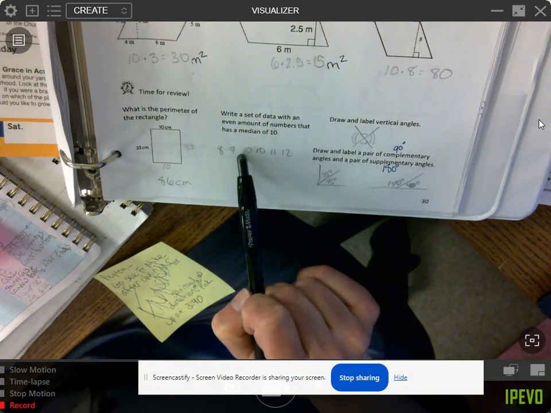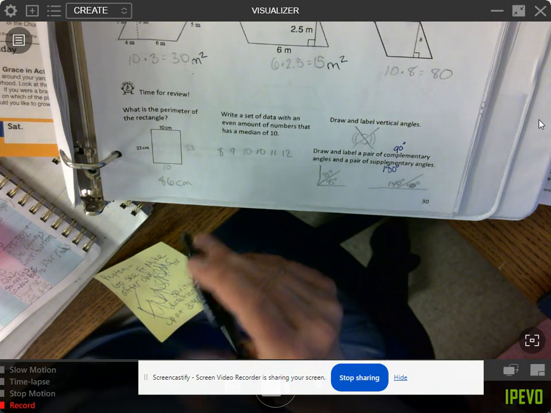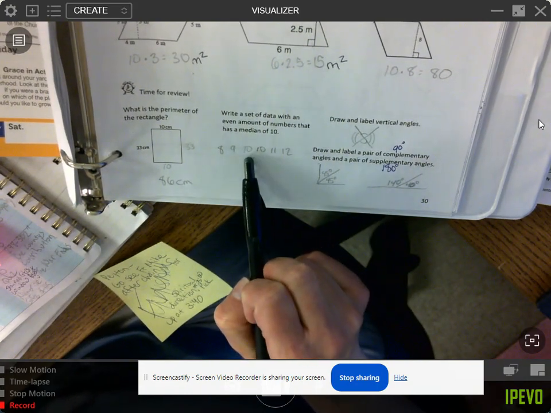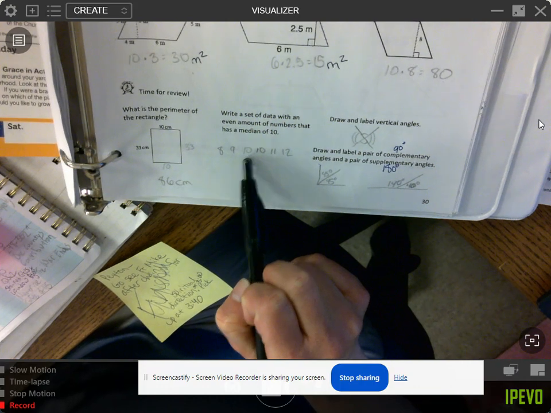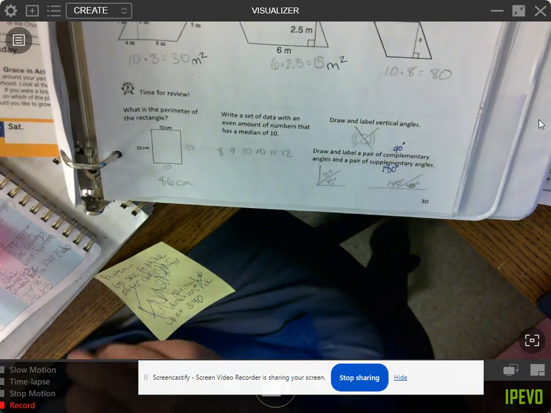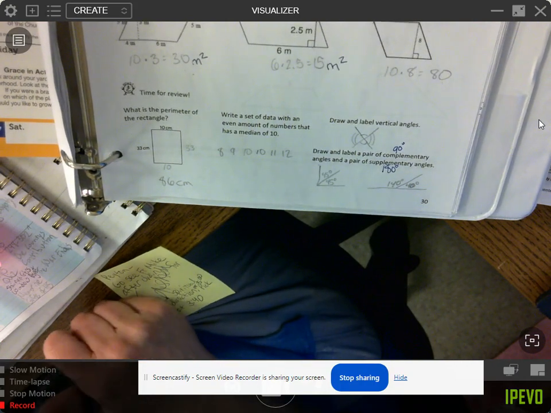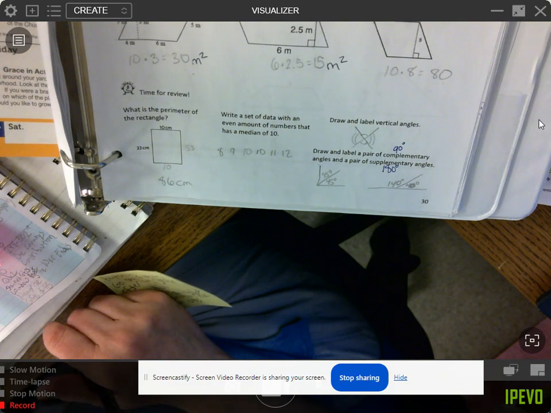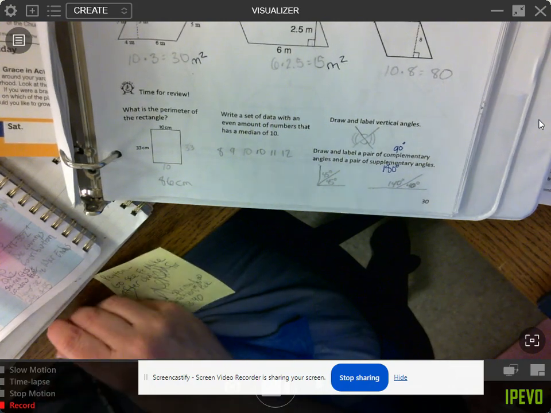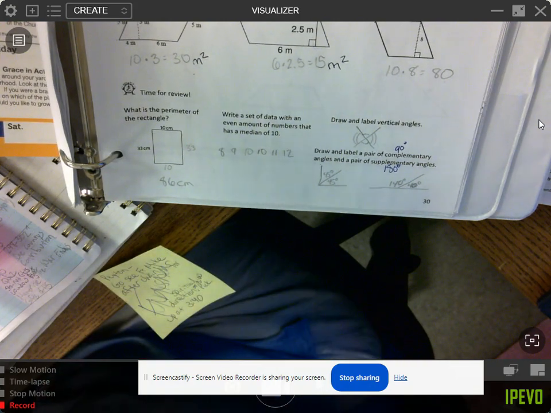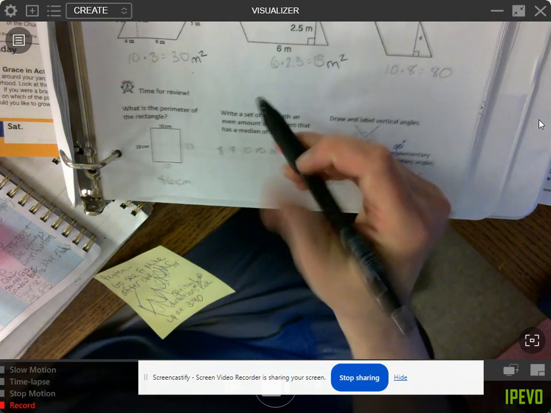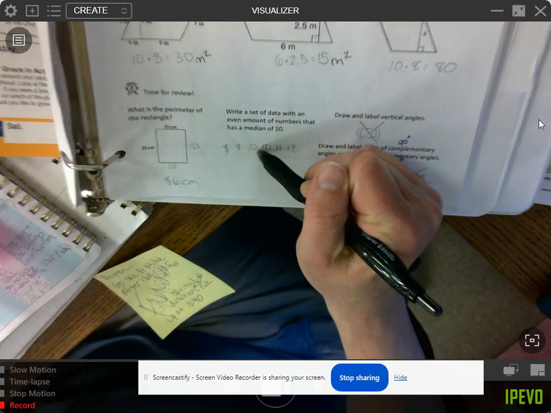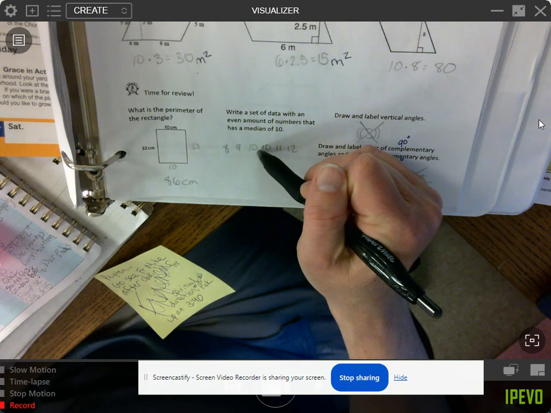So you needed to have 10 in the middle, because to find that median of even numbers, the middle numbers didn't actually have to be 10. We could have had 9 and 11 as our 2 middle numbers, and our median would have been 10, because 9 plus 11 is 20, divided by 2 is 10. I went an easier route and just had our middle 2 numbers be 10, so I knew that my median, what's in between 10 and 10, is 10. Any questions on that one?